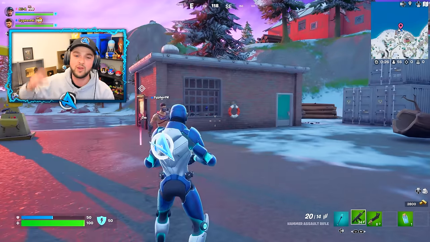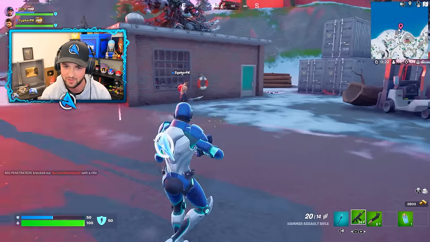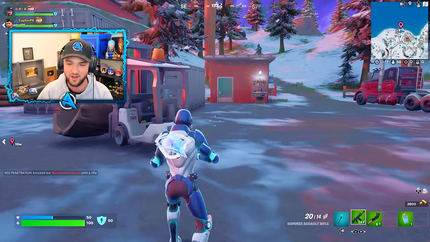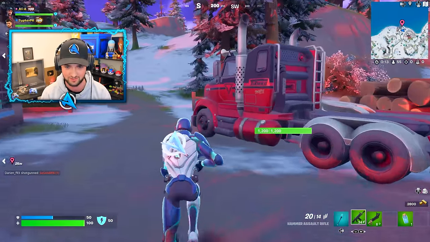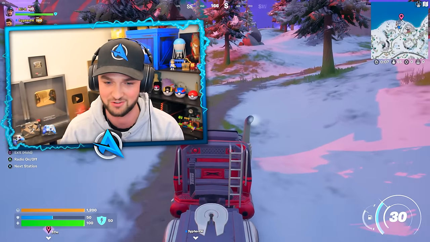For this challenge, we must both find a single chest on the Fortnite island. It cannot be a legendary chest. Fair enough, it can only be a normal one. And once we've decided we really like the vibe of that chest, we will open it up, and whoever gets the best loot from it will win the next challenge. 2-0 up right here, Cypher. So you've got to try and win this one, okay?